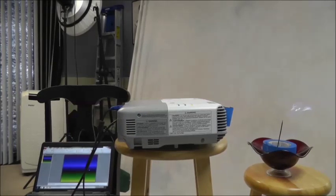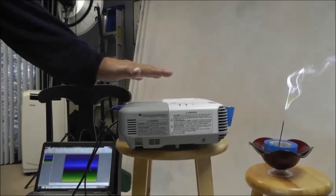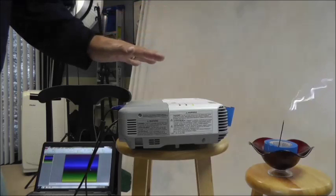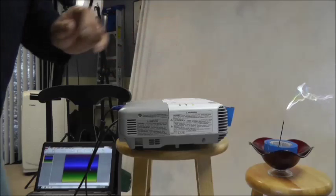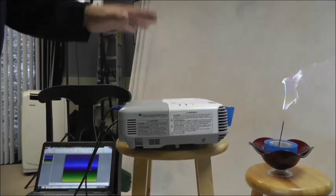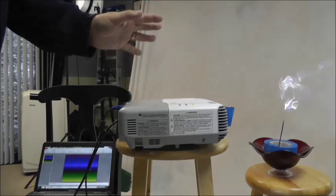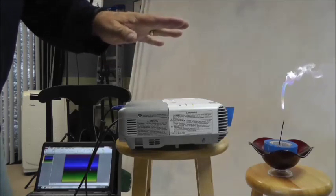Now the next step in this process is to have a light source. I'm using a digital projector because it gives me a lot of versatility in terms of ability to manage light. They're an intense source. I know most people don't own them, but you can borrow them from work. You can borrow them from your social club or service club or school or somewhere. And so they're readily available if you just ask around.